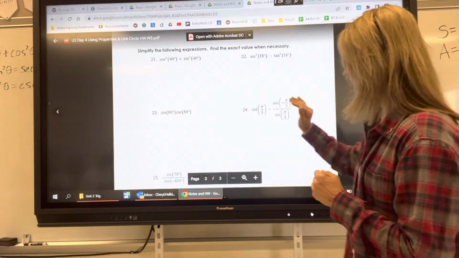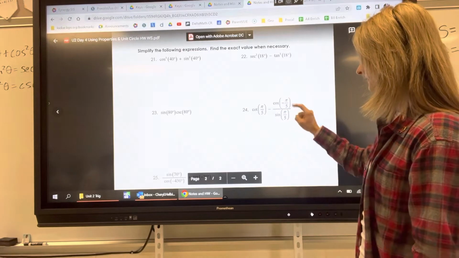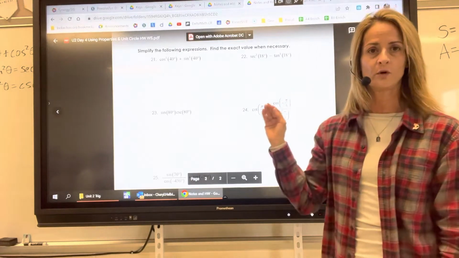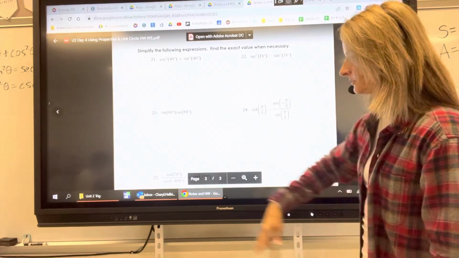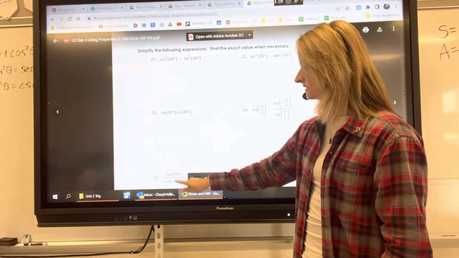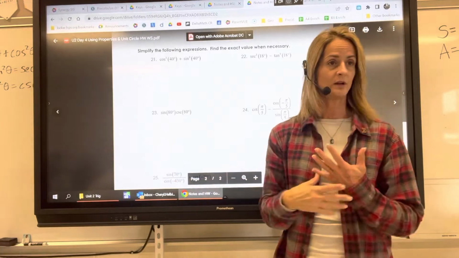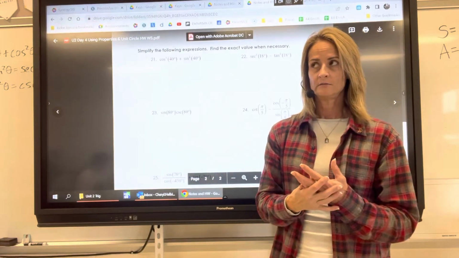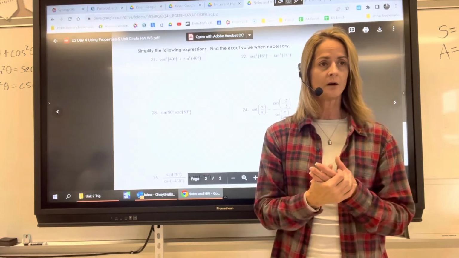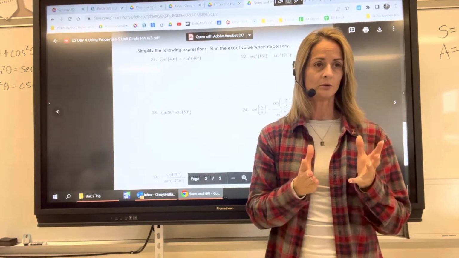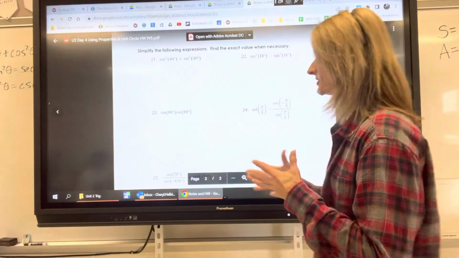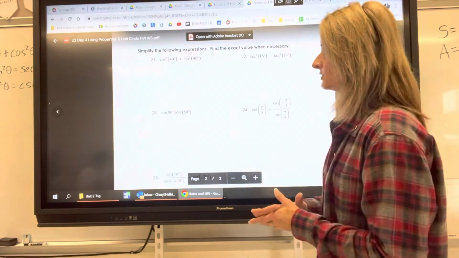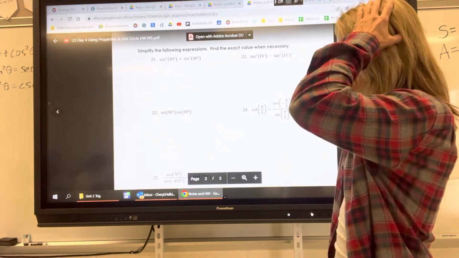23, they're the same. 24, we've got a negative pi over 5. That's not the same as pi over 5. So we have to do something with that first before we can work with those. Same with 25. We've got the sine of 70 degrees and a cosine of negative 430. Those are not the same, and we can't just add or subtract them. We're going to have to use even and odd properties or coterminal angles to make sure we have all the angle values the same first, okay? But in problem number 21, they are the same.